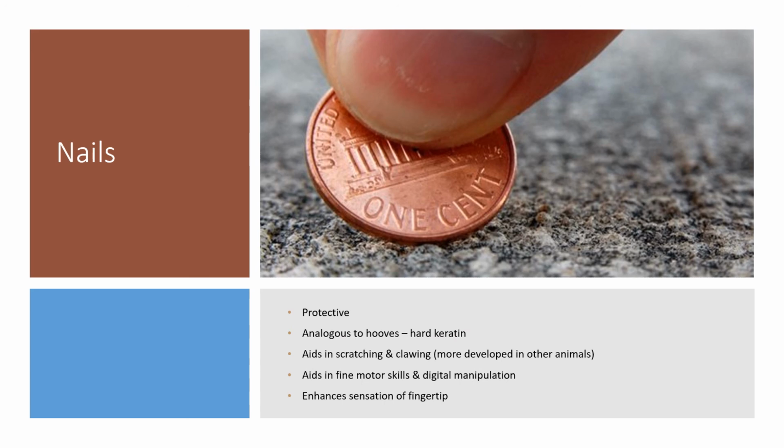The protective function of your fingernail or toenail is pretty obvious, right? It's this hard plate at the end of your fingers. Its aid in fine motor skills and digital manipulation is slightly less obvious. Think about when you pick up something small, like this person in the picture picking up a penny. And think about the tips of your thumb and forefinger, if you take a look at them right now. You look at where your nail is in relation to where you would pick that penny up with your fingers, right? You pick up the penny with the pads of your fingers, and the nails are on the opposite sides of your fingers from that.